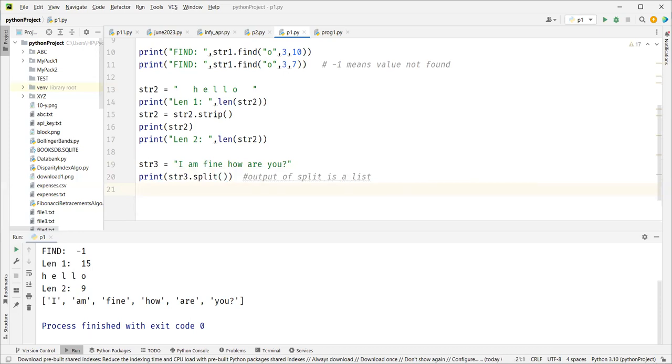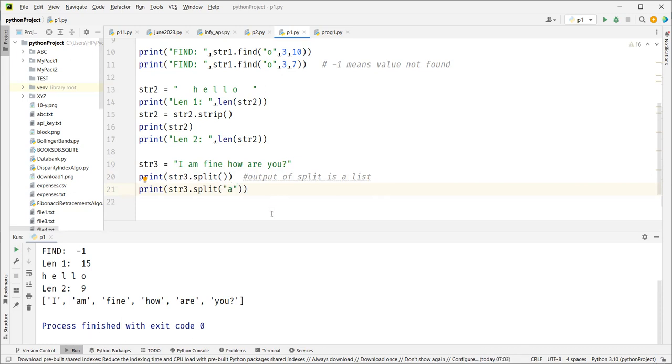But let's say I want to break it on something else, A. In this case, you call split, and here you give the character on which you want to split.